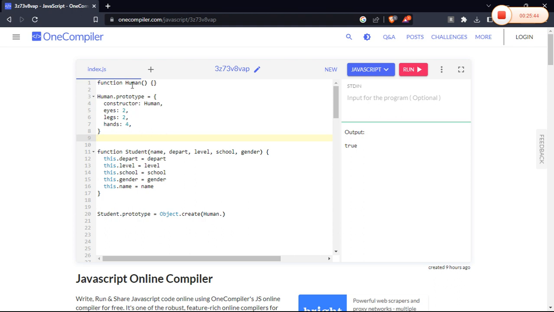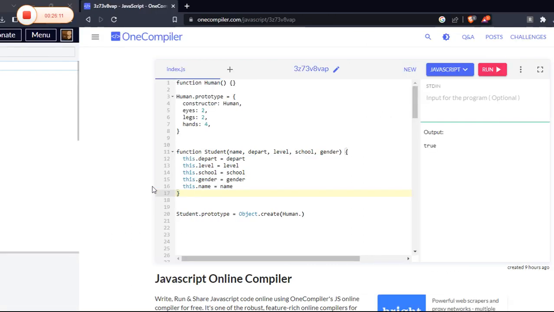I have human, and then human has these properties. Now I have student. Student is another object on its own, and student has these properties, right? Now every student is a human first, right?